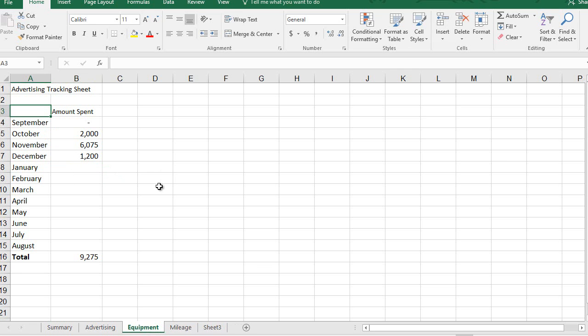Alrighty. We're also going to rename this to equipment tracking sheet here instead of advertising tracking sheet. I'm going to use the formula bar to rename. You could also double click to edit there. So we've got equipment tracking sheet, and we'll change the numbers a bit.